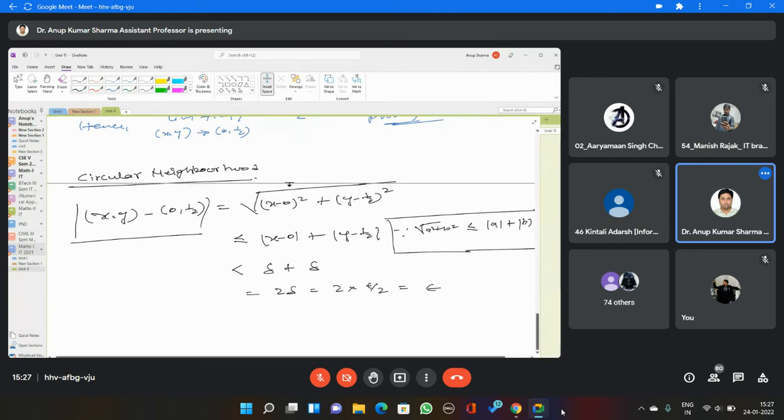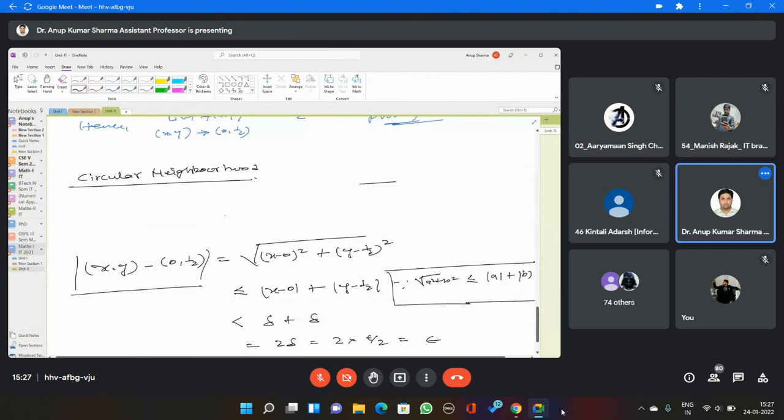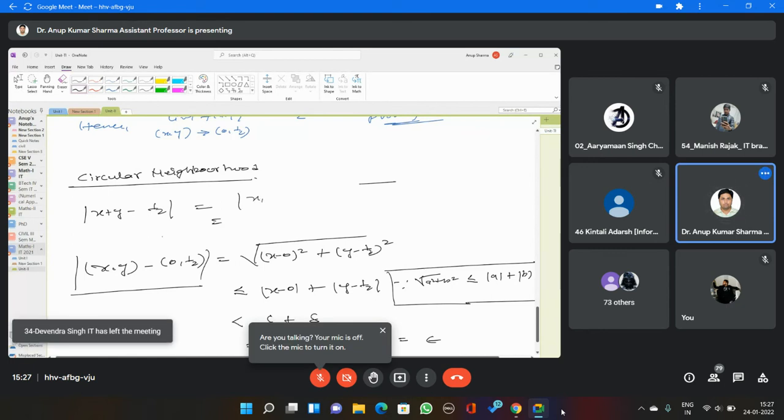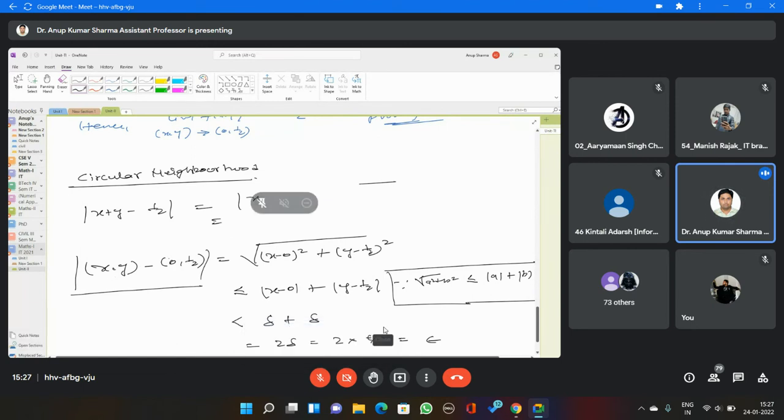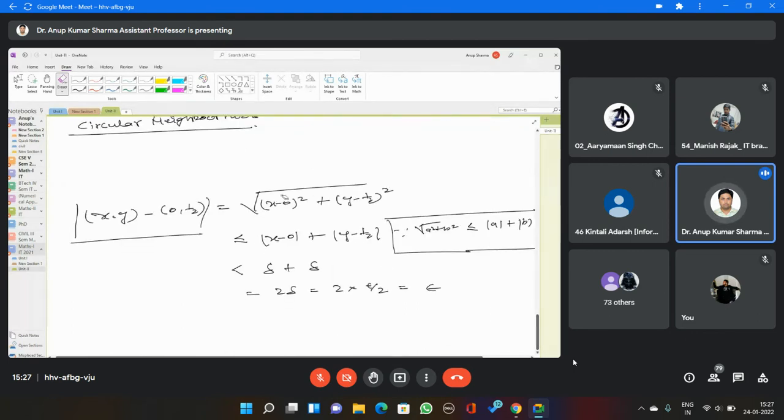What we do, like, mod of x plus y minus half. So we can write now something. These things we can write in this manner. No, no, no, that is not it. Actually, when that is satisfied, we are just working from the circular neighborhood. We can write the things. Okay, now we come to the other problem.